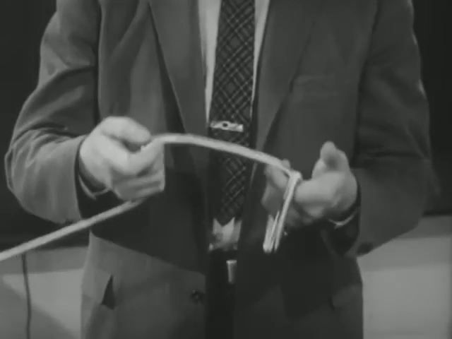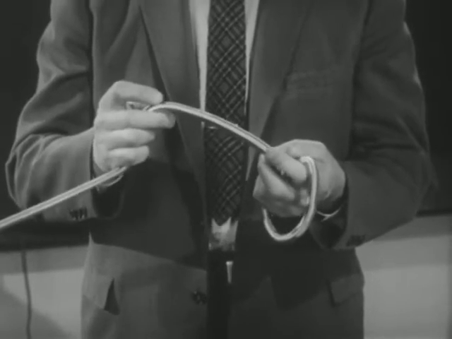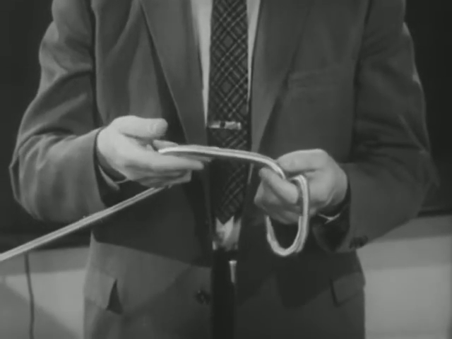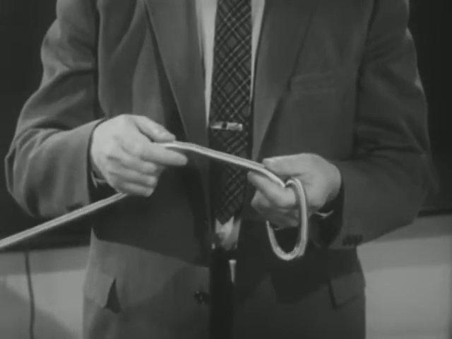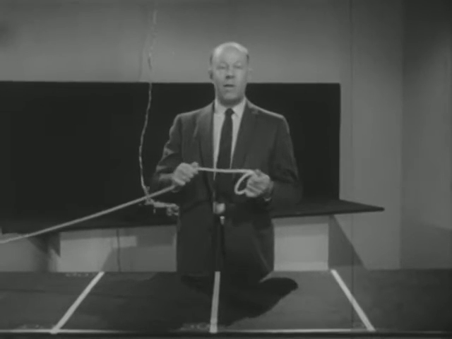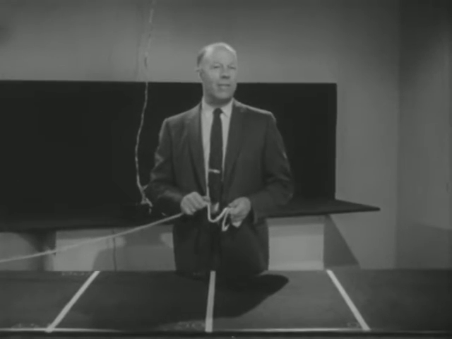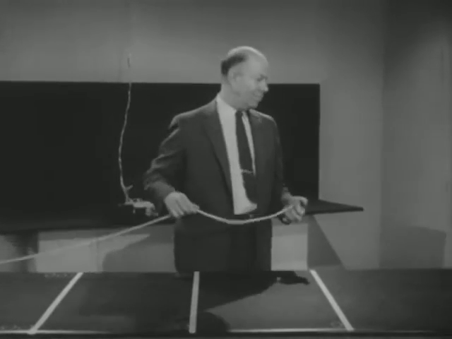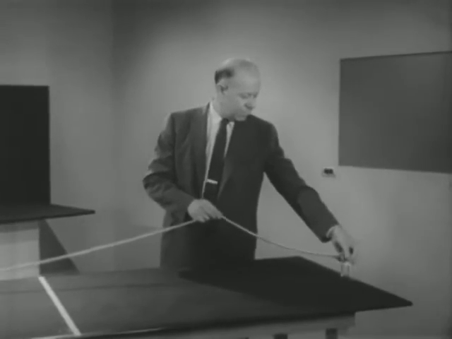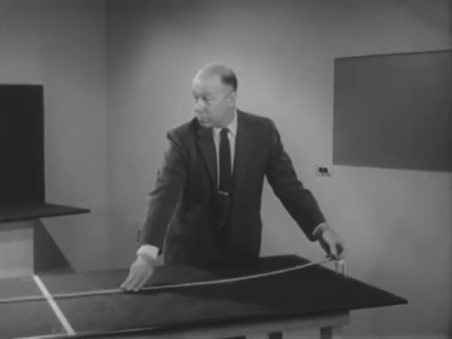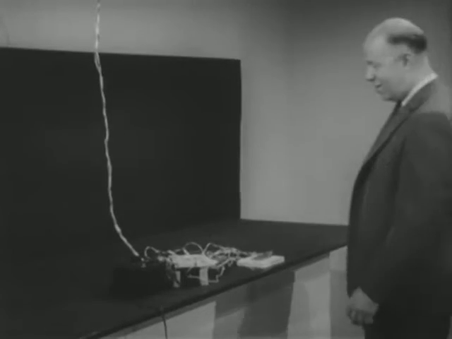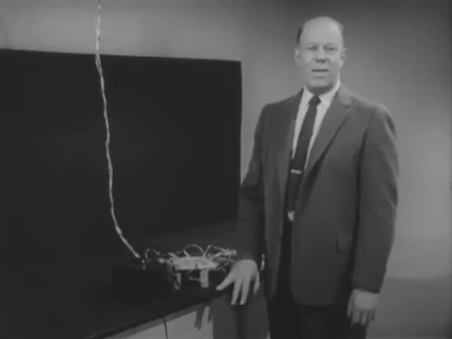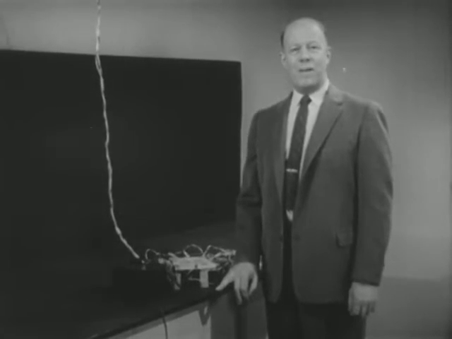The spring itself is made of brass wire of uniform diameter. The spring has a constant number of turns per centimeter, and in the experiment it will be held under uniform tension so that it can be considered to be a uniform medium. Now let's have a look at the apparatus I am going to use to fire off the flash bulbs.